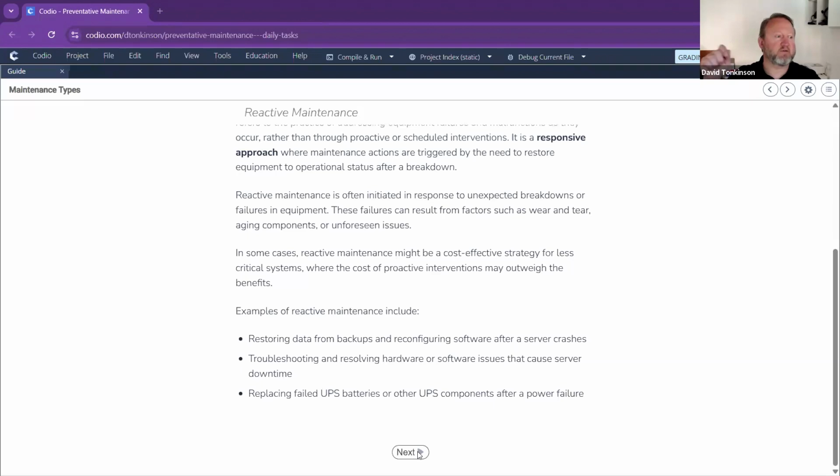So predictive maintenance, you're replacing before it falls over. Reactive, it's already broken, and now you're fixing it. Doesn't matter about the redundancy and all that sort of stuff. Focus really just on it's broken now, I need to fix it now. Or I think it's going to break, let's change it beforehand. Perfect. Okay.